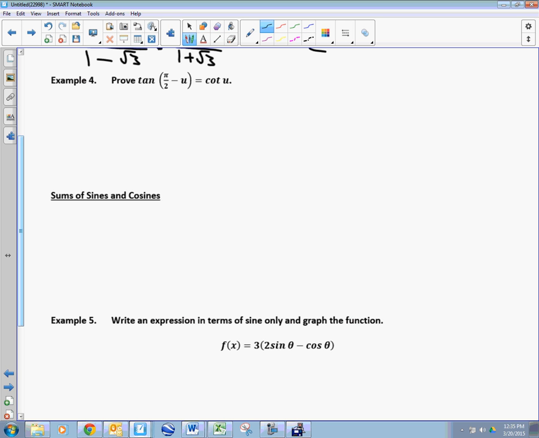I love proofs. I hope you guys learn to love them too. They're not as bad as what you maybe got a taste for. This is actually pretty nice. And a lot of times proofs rely on using a specific formula that's defined. So I'll do one example for you here.